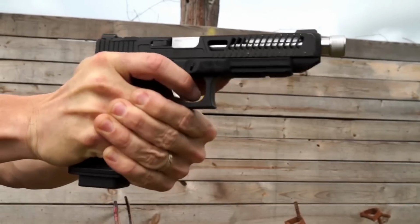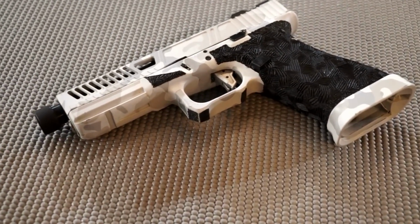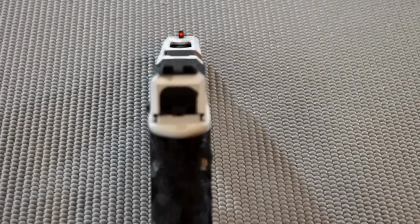You specify what you want, what you're looking for. If you're looking for an extremely light trigger pull, that may be your competition model. You tell them what you want. If you want a concealed carry trigger pull weight, a higher weight, a 4 or 5 pound trigger, you tell them that. The sights, these are good sights.